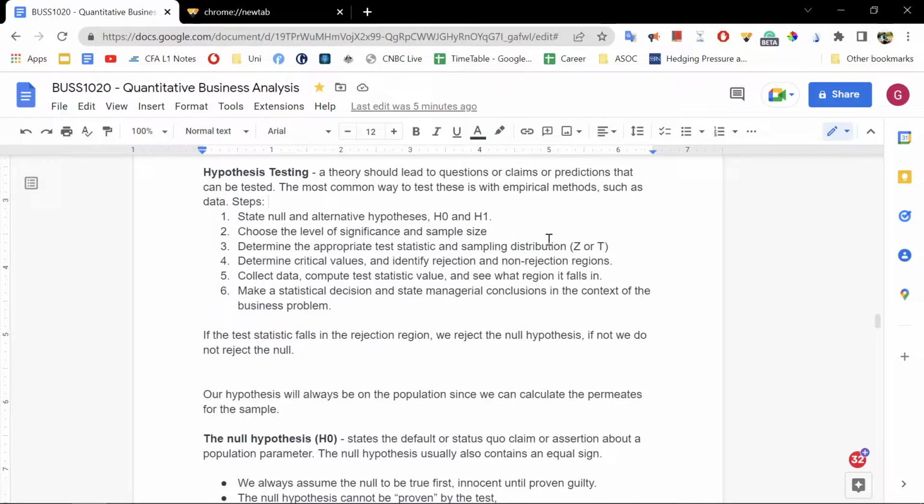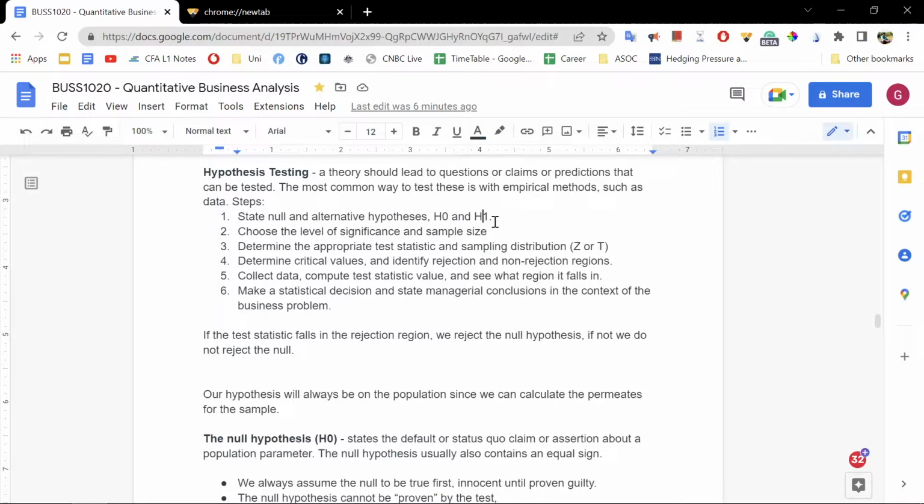Okay, our claim is that each can of Red Bull contains 250 milliliters. By using statistical processes, we will be able to accept or reject this original claim. So this is where we come into play. The first step is to state a null and alternative hypothesis, H0 and H1. H0 would state that the mean, the mu, of these Red Bull cans is equal to 250 milliliters. Whereas H1, the alternative hypothesis, would say no, these do not contain 250 milliliters. Note that does not contain could mean either more than 250 or less than 250.